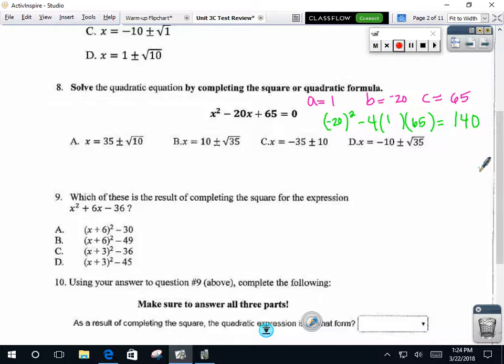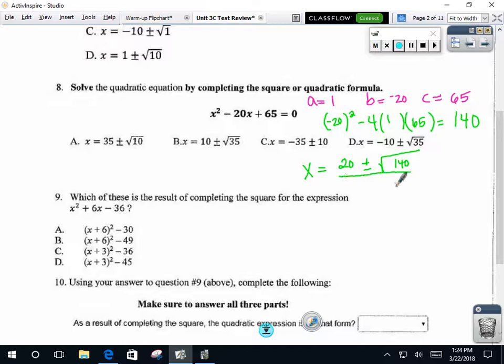Okay, now we have to continue on with the remainder of the quadratic formula, which is on the whiteboard, and it will be there tomorrow. X equals negative B. What will that end up? Positive 20, because if your B is already negative, when you plug it in right there, it'll become a negative 20, which is positive 20. Plus or minus the square root of B squared minus 4AC, and we already did that and got 140.